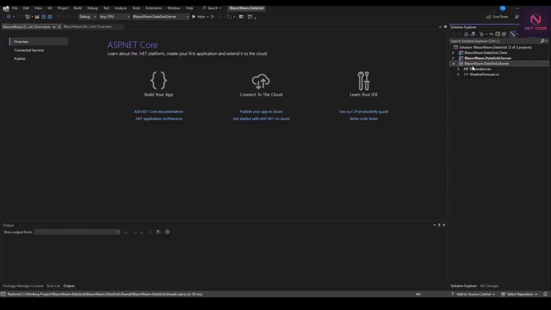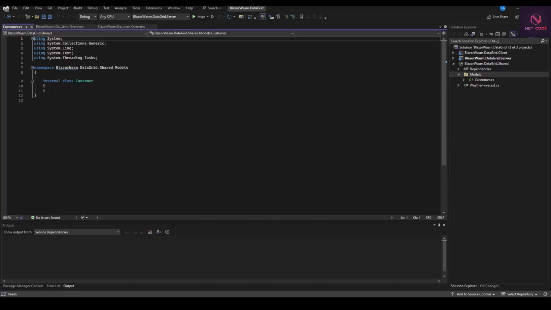So you want to use any model at all. Let's create a folder here, and it's going to be Models. These models you want to create by customer. So let's create a class, and now this class is going to be Customer. With this customer, let's set this to public.